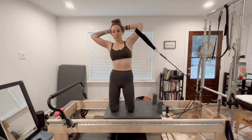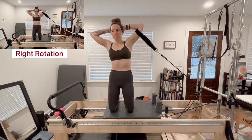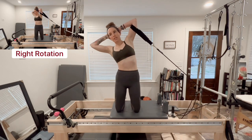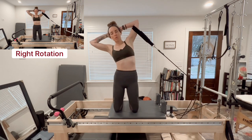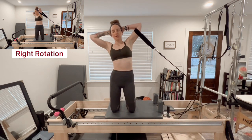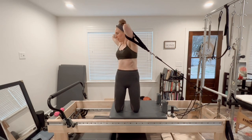4 for 6 total. 3. Pull the head back into the hands. 2 and 1. Now from there, rotate towards the foot bar without letting your hips shift.